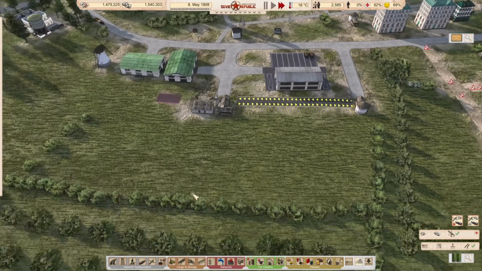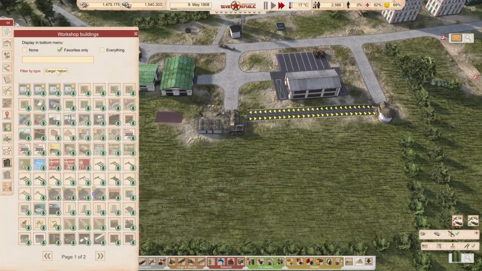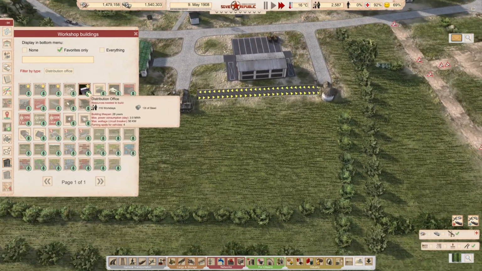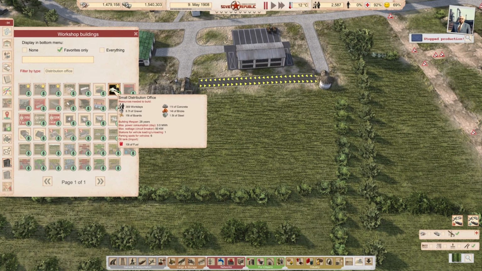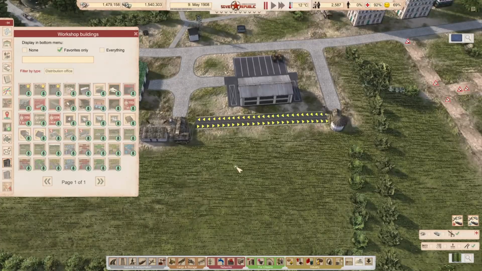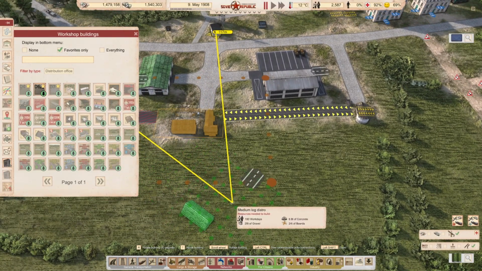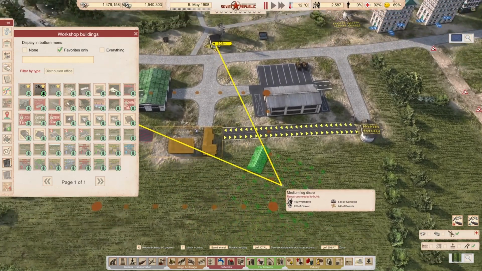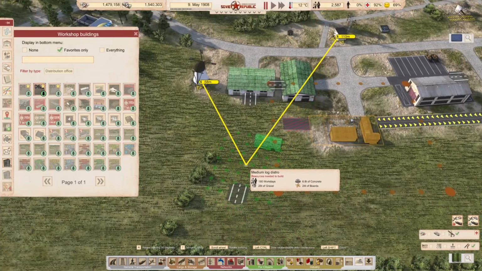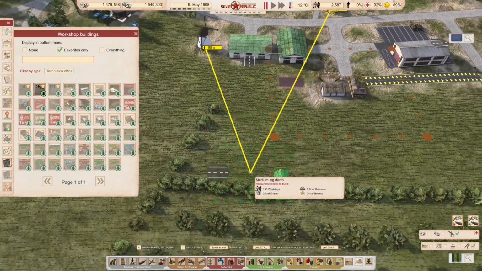Now I want to return to here, and what I want is distribution offices. Let me see what I'm looking for. What I want to do is build a distribution complex around here. I think we're going to use 6s. Put one there. We get one here, so we can just ignore that. Yeah, the infrastructure's in the way.